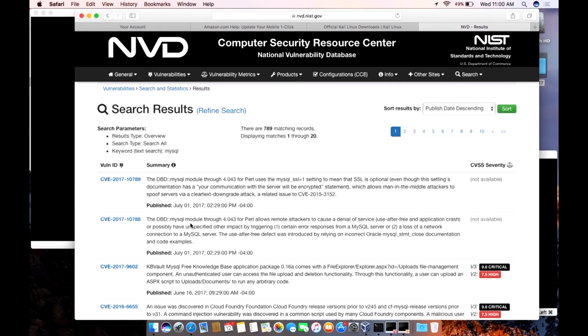And then there you can see all the CVEs for the MySQL database. And it tells you the date that it was published and so forth. So you can search for your software titles that you might be using in your organization right there on that website, and it should list all the known vulnerabilities.